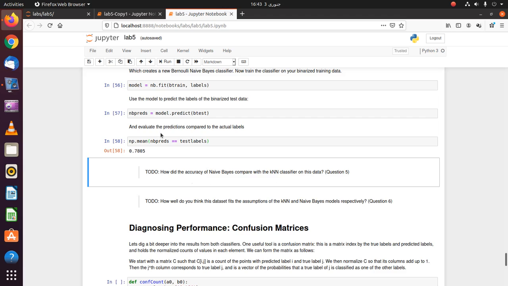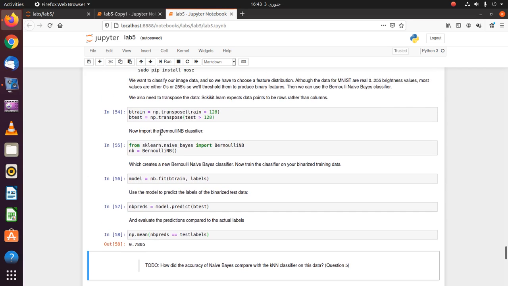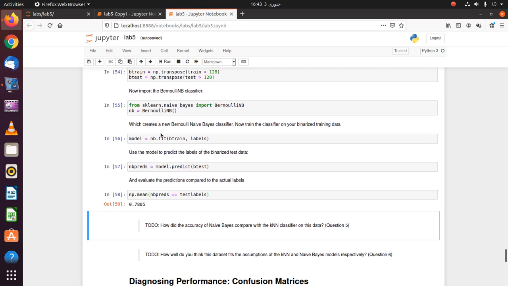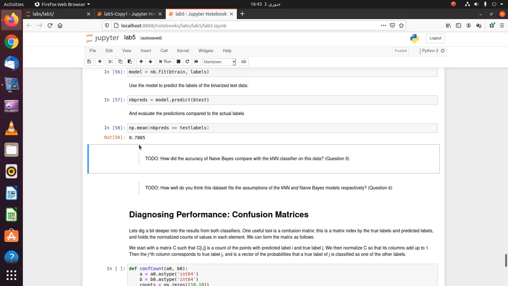So this is our base accuracy basically. And this accuracy also tells us that the basic assumption about naive Bayes, where we assume that all the features are independent of each other, is not completely true. Otherwise we could get a higher accuracy. Okay, so you can answer these questions in the response form.